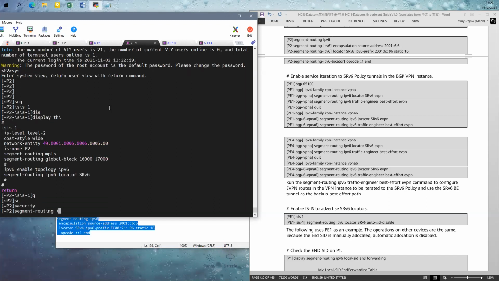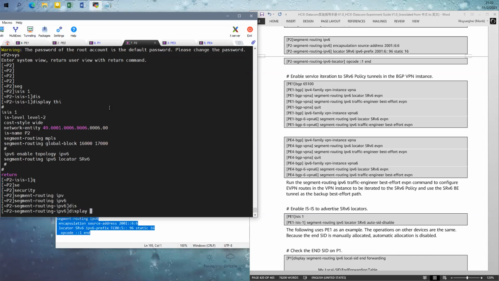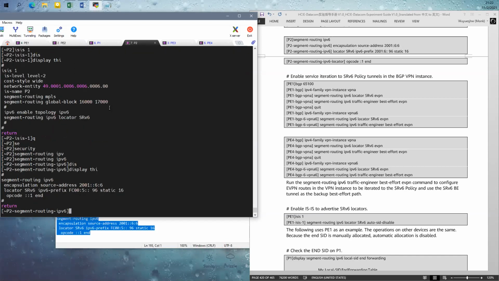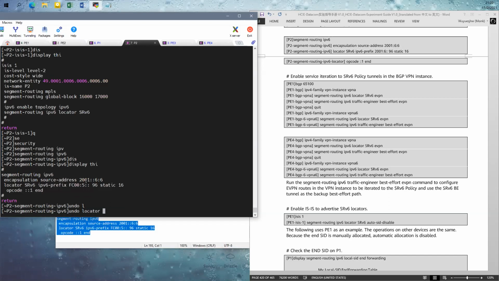Segment routing IPv6. Locator. Oh, I configured this wrong. Undo locator.